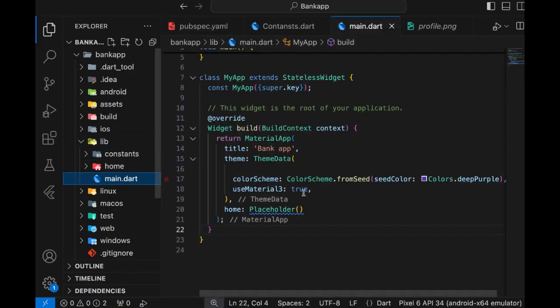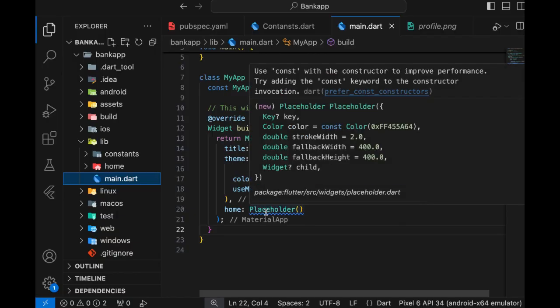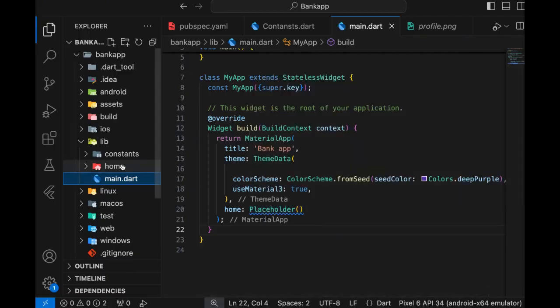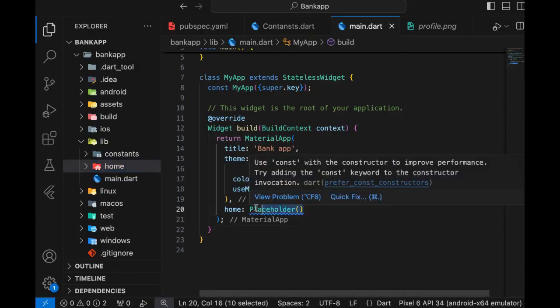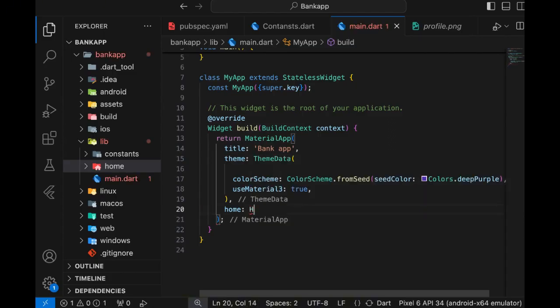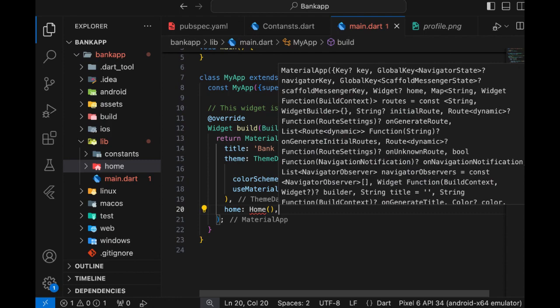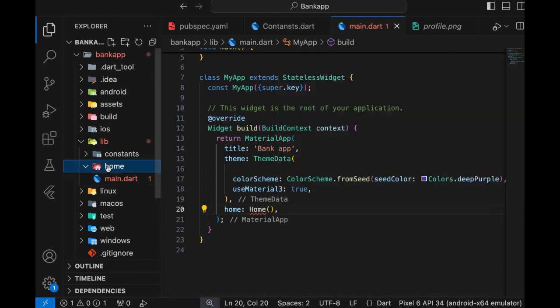So let's continue. You can see in the main app we have just a placeholder which is empty. So I created a home folder. This is where we are going to put the home or the entry point. So let's come here to the main and create this home there.